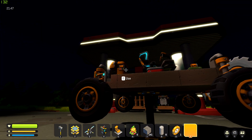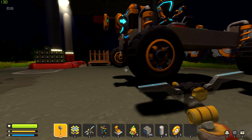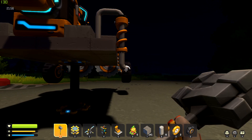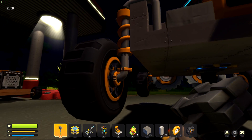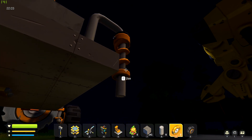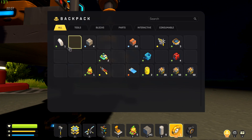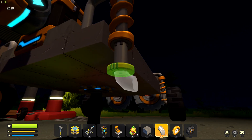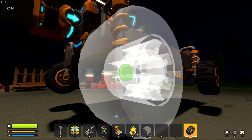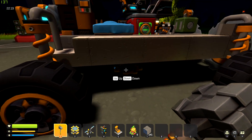And then of course attach your motor — I'd have to pull this down to get to it — but attach your motor like you normally would for any car. But if you do want to do it this way where you have both wheels turned, then you would put a bearing underneath, take your curved pipe, place another bearing there, and then your wheel. I'll show you how you would connect it if you did it this way.